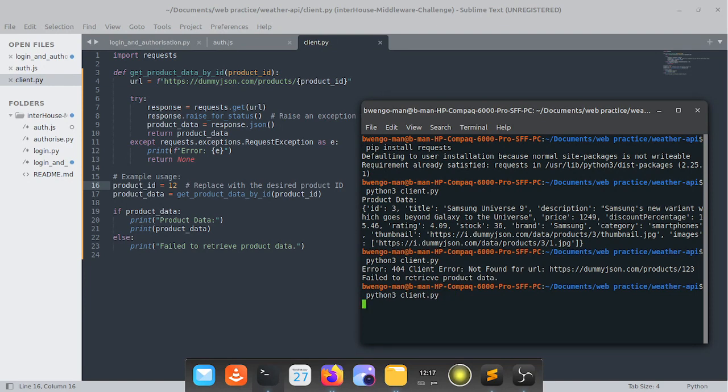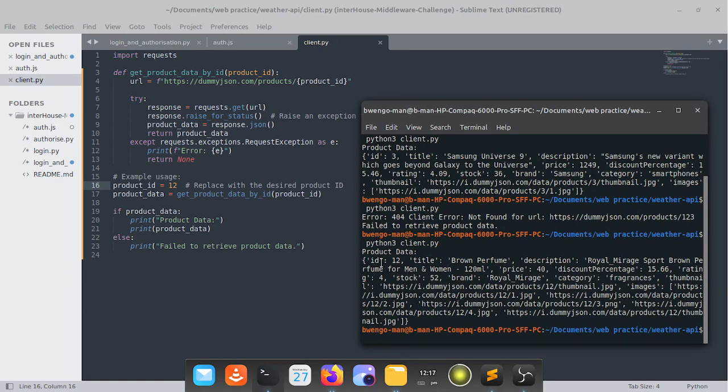It says product data, ID number 12, title is brown perfume, so we've retrieved brown perfume. The description is Royal Mirage Sport brown perfume for men and women, which is about 120 mils. Price is 40 kwacha. Discount percentage 15.66. Ratings and all that product data.